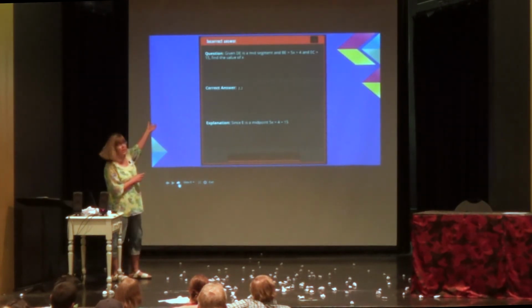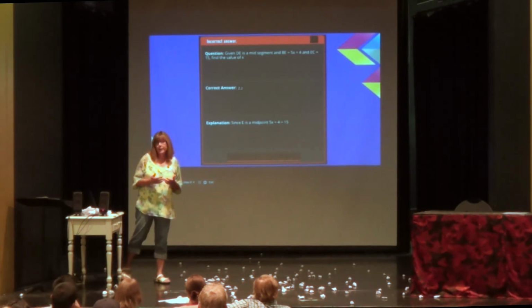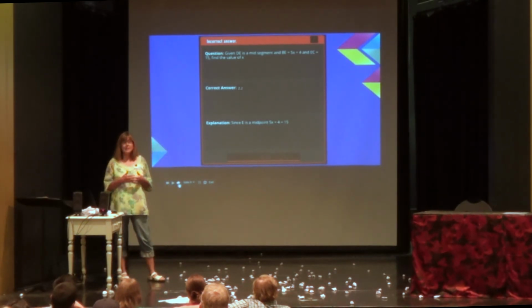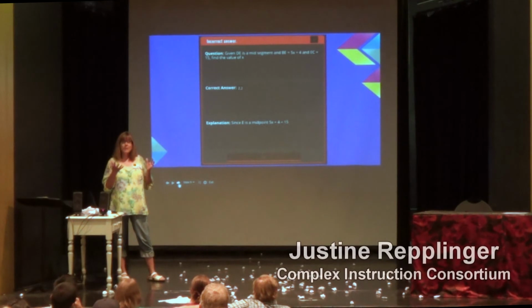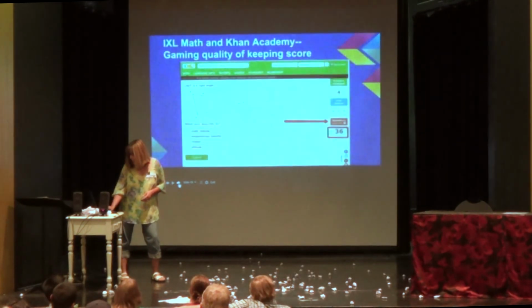Students, after every question, will get a red or green square, and it will tell them the correct answer and give an explanation if they got it wrong. This sense of immediate feedback and this ability to correct mistakes gives my students, I think, this growth mindset. So instead of doing a problem and doing all this work and it's wrong, they now have this ability to go back and try again and keep trying until they are successful.